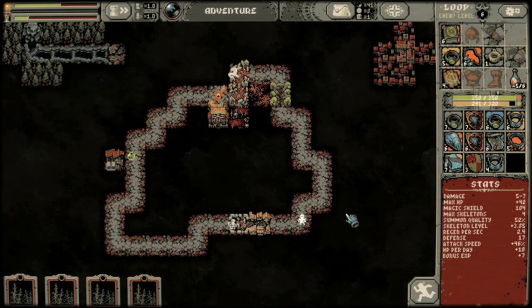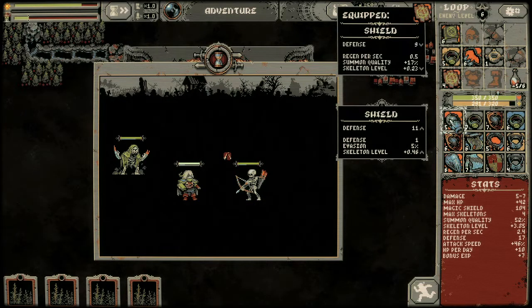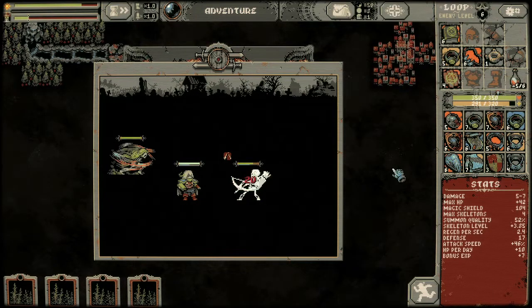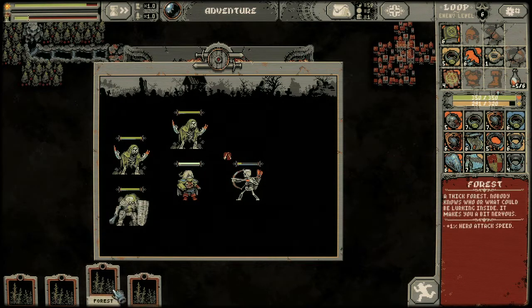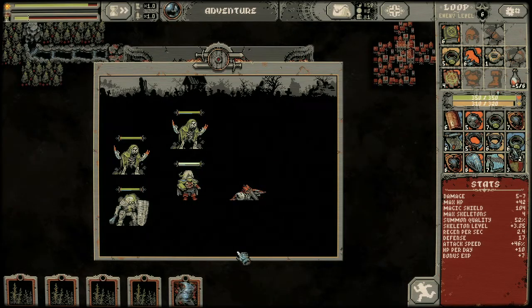We have kind of a dead area over here. We need beacons. We need some beacons. Skeleton level. Nope. As long as you have one of these guys, you're totally safe.